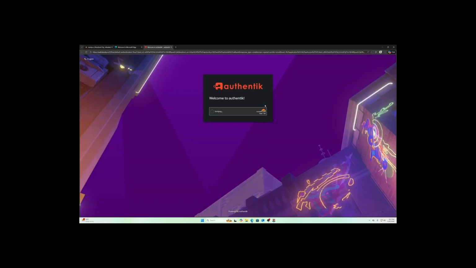So we will click login, and it's going to take you to the kocity.cc website to the authentic login. And here, if you already have an account with kocity.cc, you can log in. Or down here, we're going to click sign up. We're going to enter our email here, and we will set up a username, and you'll give it a password.